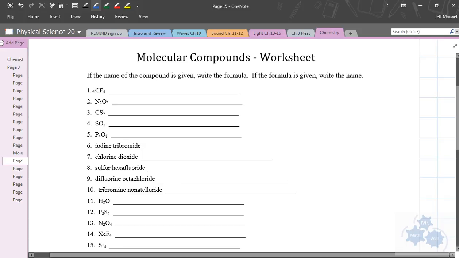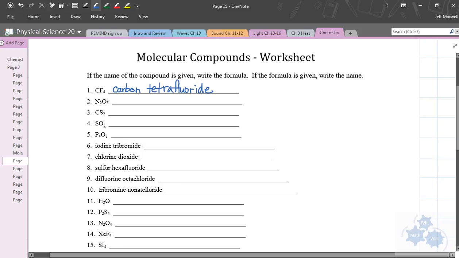CF4, the elements we have are carbon and fluorine, right? So, how many carbons do we have at the beginning? Just one. So do I put monocarbon? No, I don't have to put monocarbon. So you just write the element name, carbon, and then there's 4 fluorines. So the prefix for 4 is tetra. And then there's tetra, then there's 4 fluorines, right? So what do I put at the end here? Fluoride. Remember, for fluorine, and then ide at the end of molecular compounds. Carbon tetrafluoride. That's awesome.